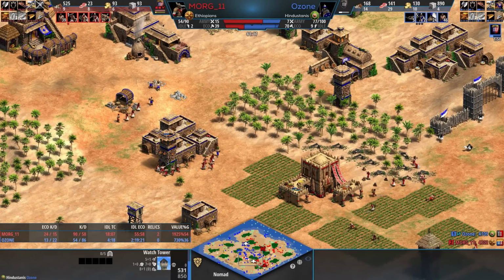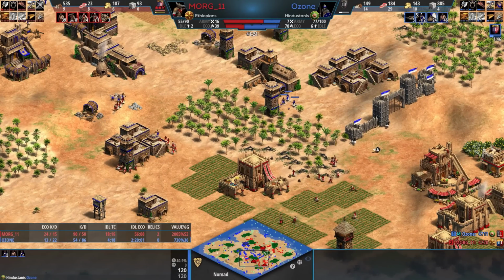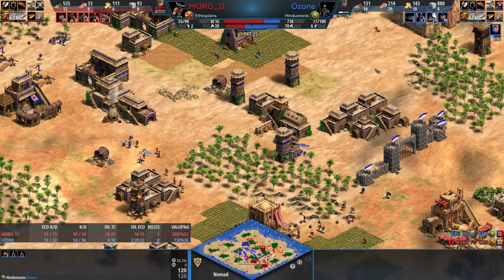But I mean, this tower is going to be battered down. This tower here is on the other side of the wood line. That's a really good tower, though. It's going to be walled in.